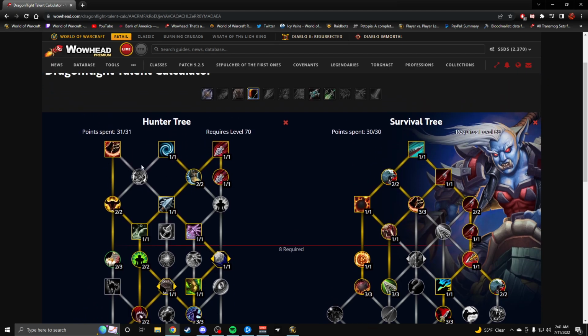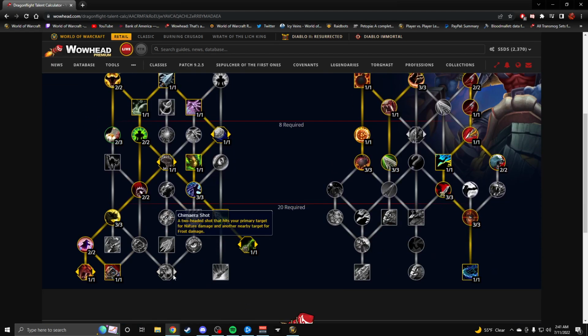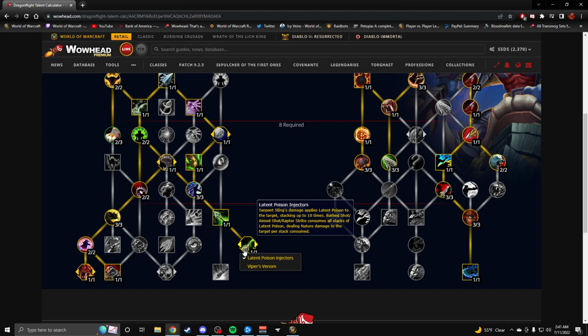Now the one caveat I'll make is, if you're playing BM, I don't think going down here is ever going to be worth it. You don't really want to bloat the BM rotation any more than it is. So you don't want to add Serpent Sting. And something like Lane Poison Injectors, especially as BM, wouldn't be worth it since you're going to be spamming out so many Barbed Shots as is.